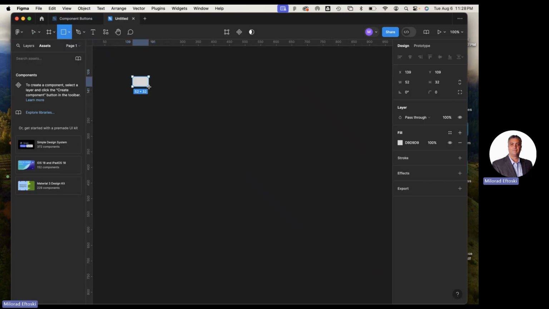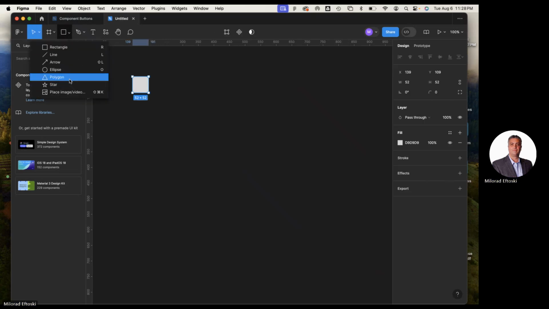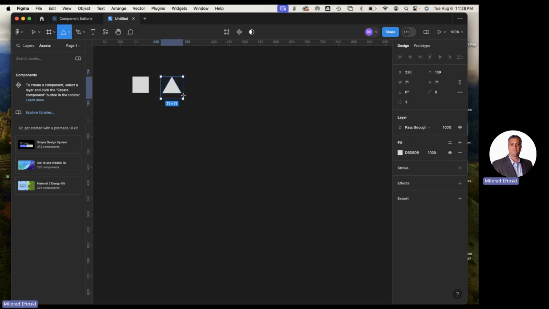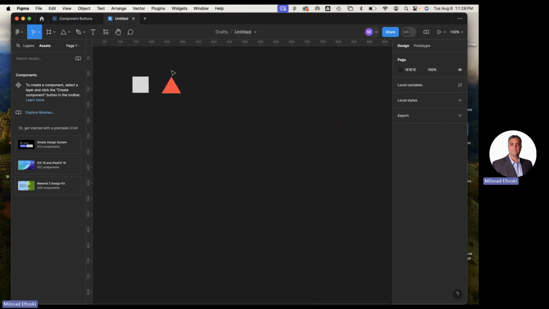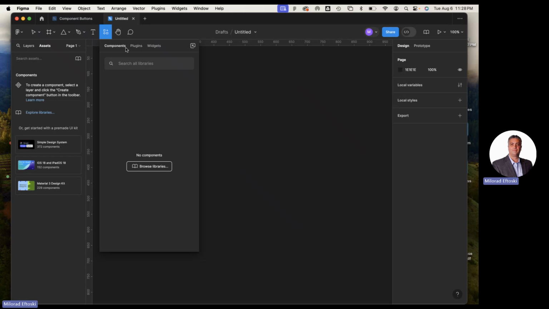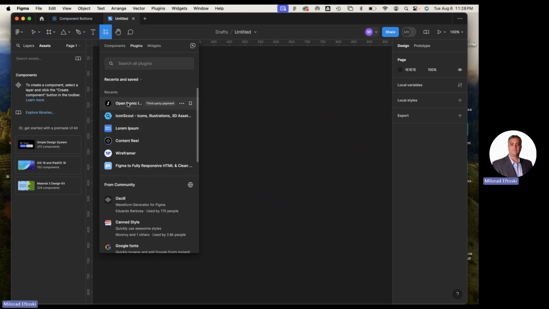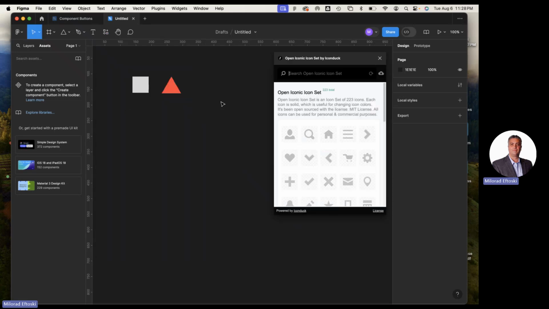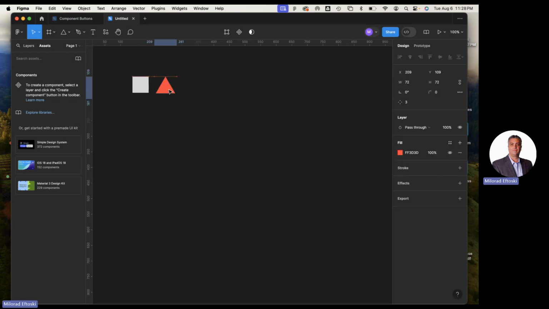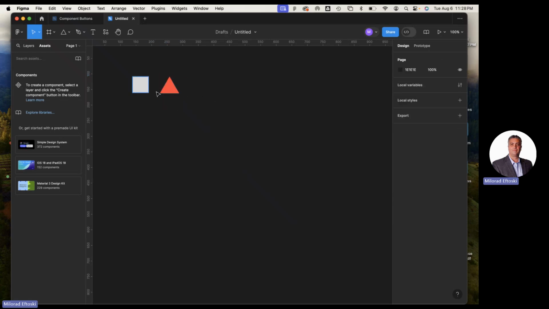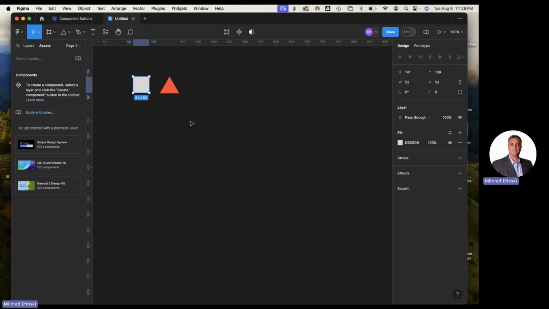I'm going to create a rectangle here, maybe perhaps a triangle, just different shapes. I can also grab these icons from Illustrator, like a vector file icon, or I can go use that. Remember the plugins we used last week? Okay, there's a plugin thing here, and I can use this icon app and maybe use some of these things if I want. Okay, just by simply, oh, it asks me to upgrade and pay money. So you can actually get the free ones, I mean, another plugin that's free. That's not going to cost you money at all.